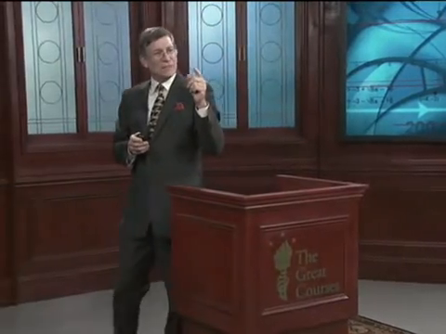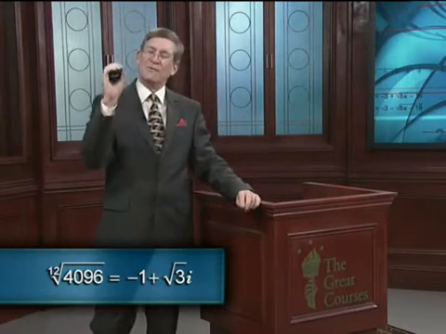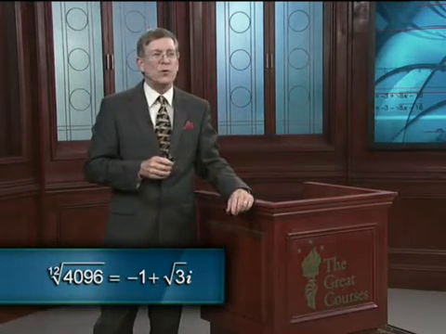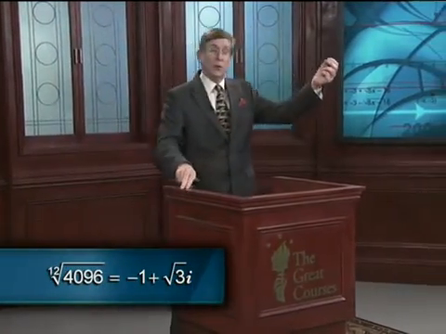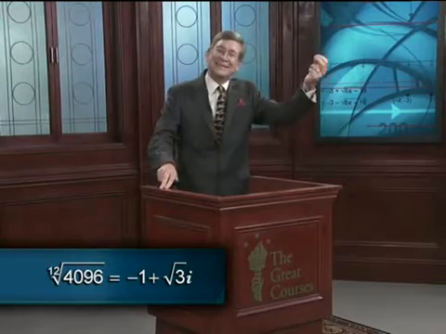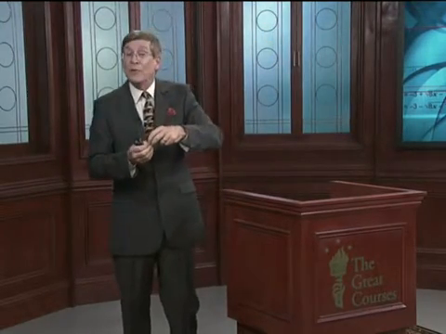Well, now we're going to flip things around. Notice that 4,096 is the 12th power. Let me say it a different way. The 12th root of 4,096 is the original complex number, minus 1 plus square root of 3i. In other words, minus 1 plus the square root of 3i to the 12th power is 4,096. So the 12th root of 4,096 is the original complex number. So in a sense, by raising something to a power, we've discovered one of the 12th roots of it.